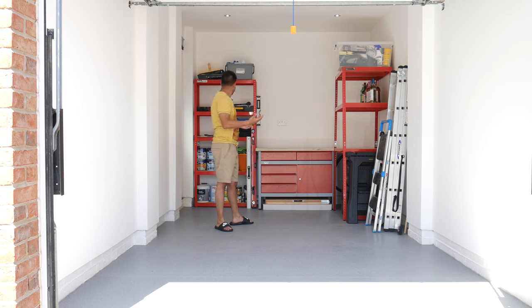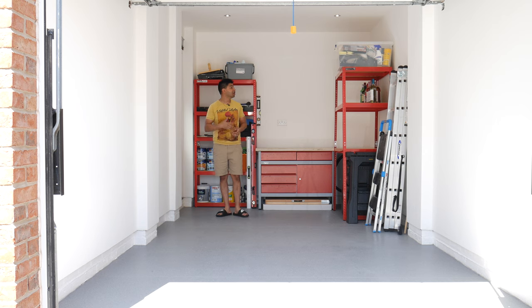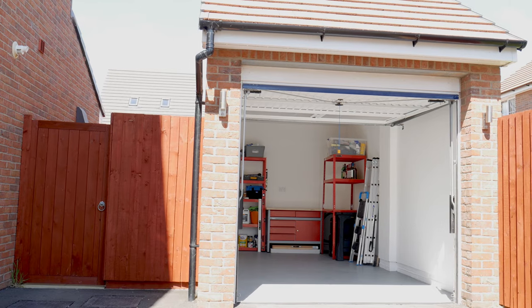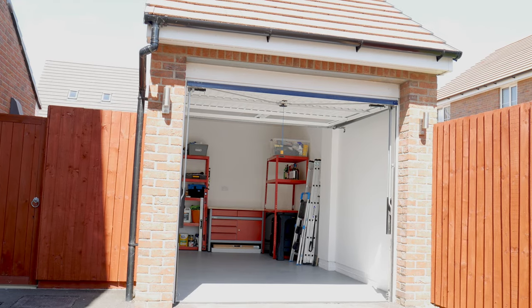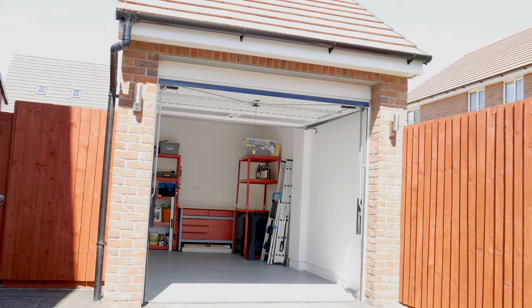And that's pretty much it. It's quite straightforward. Obviously I'm still using it as a garage, but it's a lot easier to work in. It's dust free, it's nicer to put things in. If you're worried about putting fragile things or stuff that you don't want getting wrecked, then doing this really helps out, because you can put stuff in here and store it and it won't get wrecked, and it's still out of the way and keeping it nice.